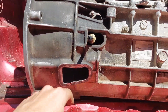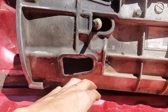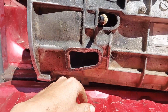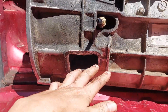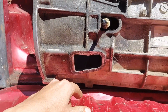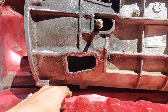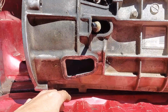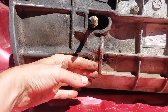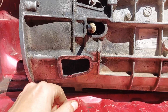Next, I found something goofy. This is an inspection hole, and usually it has a rubber cover on it. Well, this one had a piece of plywood with a stud sticking out with 2 nuts on it. So I had to remove it to find out what it was, to make sure that the previous owner didn't drill in the case or something like that. Because Ford Ranger people, I've seen some strange stuff. Sometimes it makes me wonder. But anyways, I took it out. There was just 1 piece of wood on the inside, a bolt, and the second piece of wood. So it kept all the dirt from going inside the bell housing.